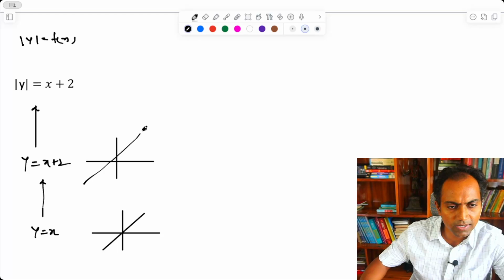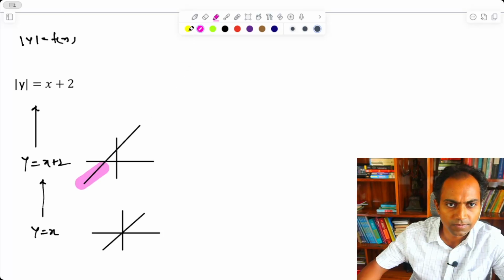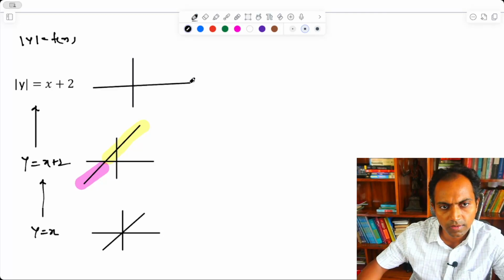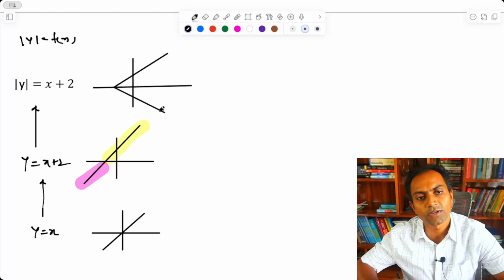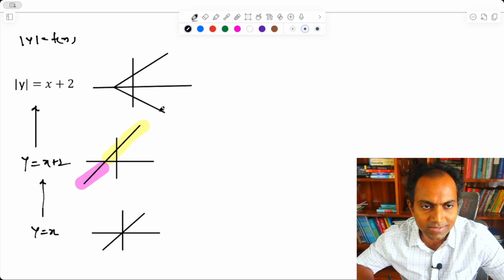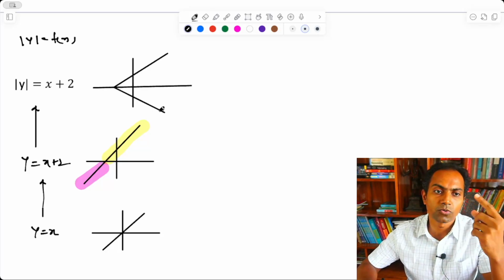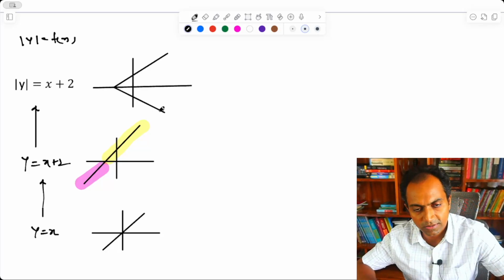Once you have done that, now in this case, what I told you was, remove the part that is below the x-axis and reflect the part that is above the x-axis on the x-axis but below it. So if I draw this, the part that is above, that will get reflected below the x-axis. Here also the reflection is happening over the x-axis, but in the first part it happened above the x-axis, here it is happening below the x-axis.